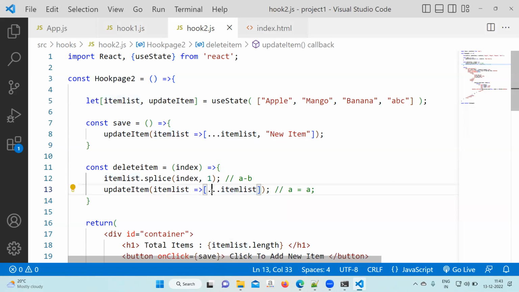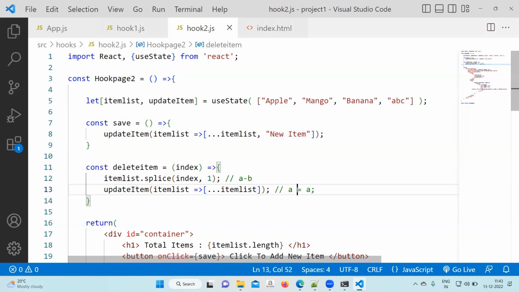This is called A equal to A. So you deleted one item from the item list, you made A minus B. Now the remaining items available under A should get reassigned to where? A itself. Then only your state will come to know that yes, one item is deleted and the remaining items are updated.